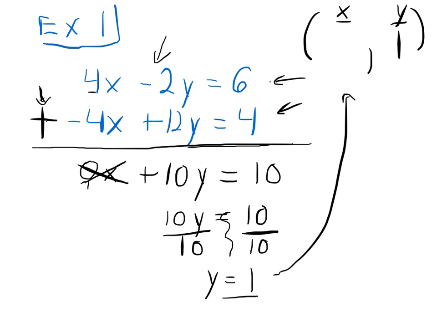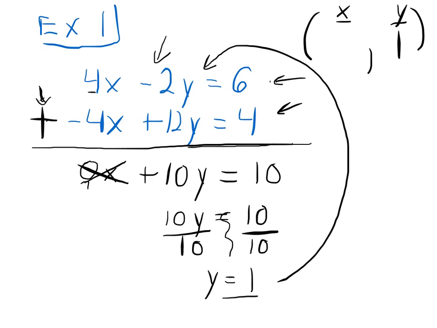So what I'm going to do is I'm going to plug on the next page, and I actually should erase this because we don't want it going into the x. I'm going to plug this y of 1 in for this y. And again, you can pick either equation, either equation, you're going to get the same thing. So I'm going to go on to the next page. You guys can just continue in your notes, but let's substitute in that 1 for y.